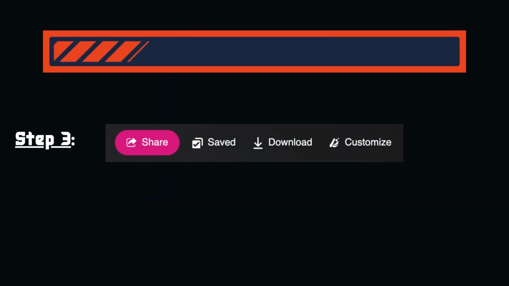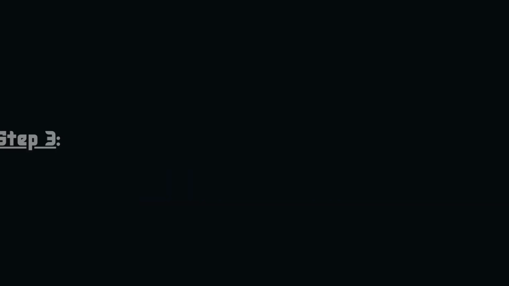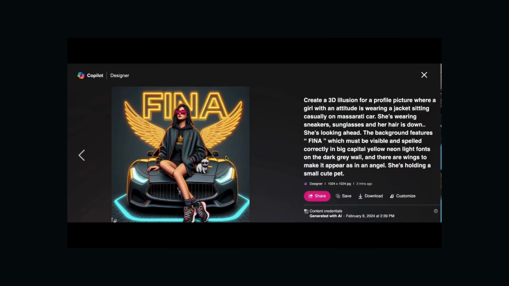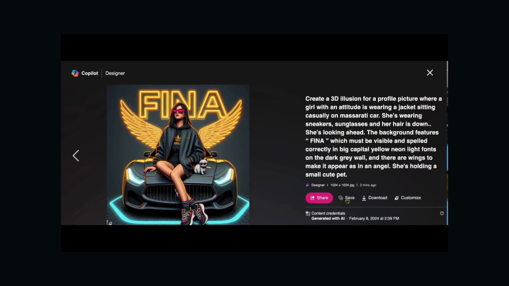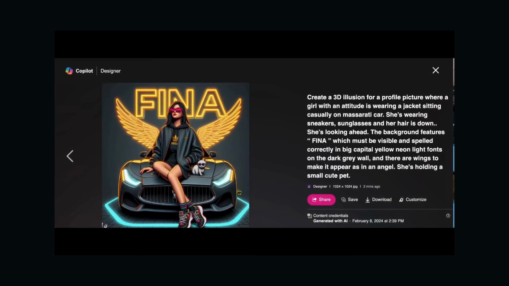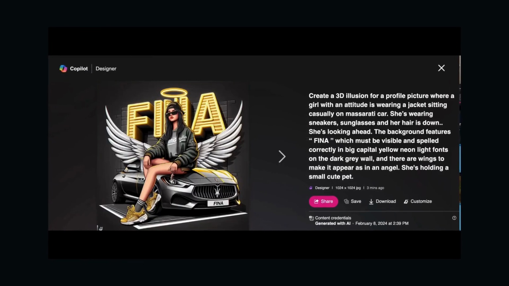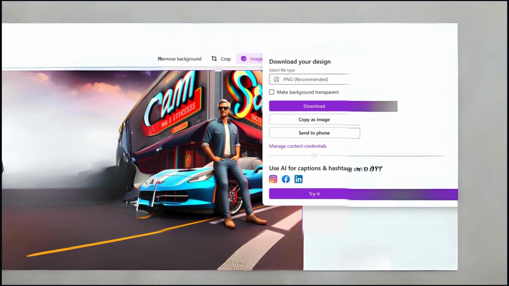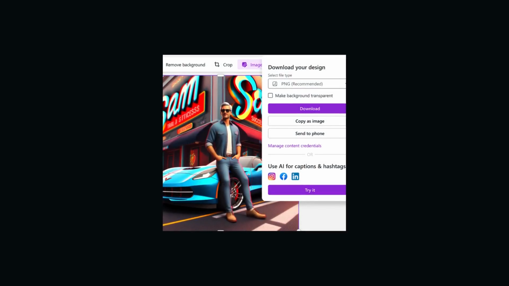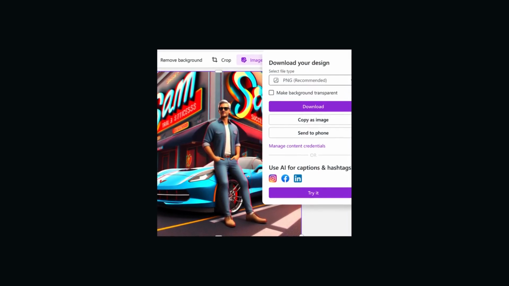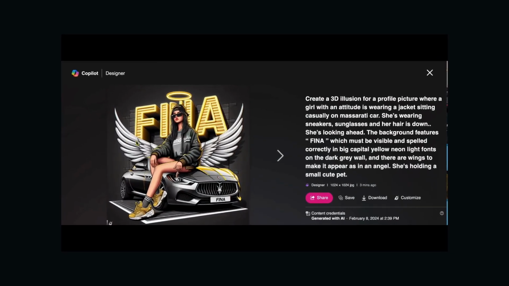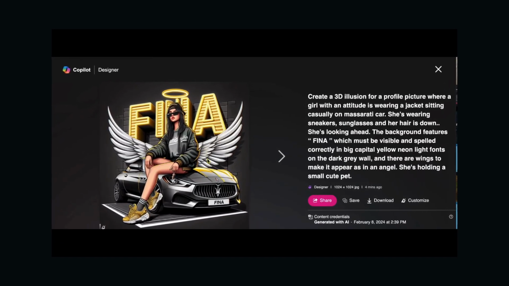Step 3. Once you are happy with your 3D AI name image, you can select from many options available. For example, you download it to your device by clicking on the download button. You can also create a QR code for the 3D image or simply share it with your friends or on social media by clicking on the share button. You can also copy the prompt and the image URL by clicking on the copy button. This way, you can easily recreate the same image or use it as a reference for your future projects.